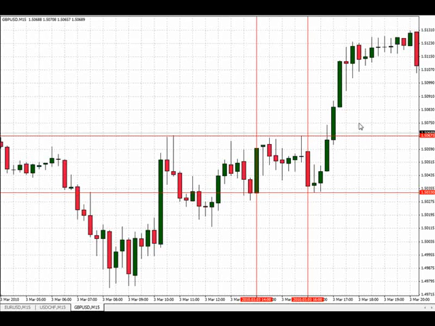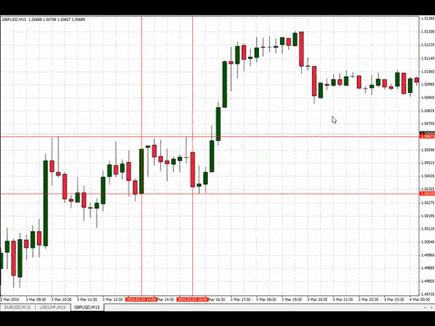We might have actually set it a little bit higher as you gain more experience with this, but in this case it would have moved up. We hit our 50 pip take profit level a couple hours later, so this order was a nice profitable order, and that's one example of how this system works. And let's take a look at a couple more examples.